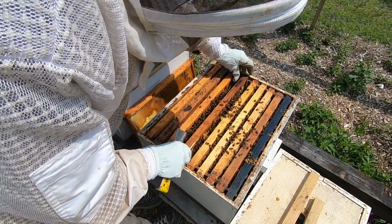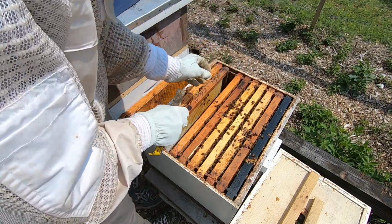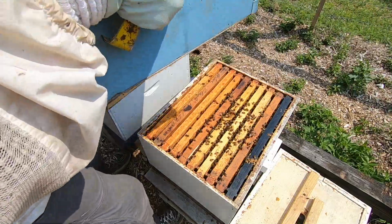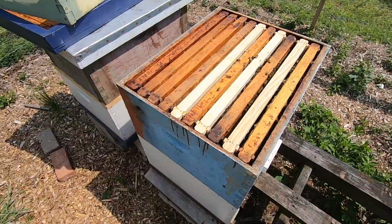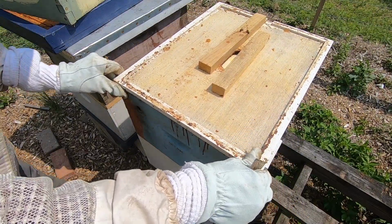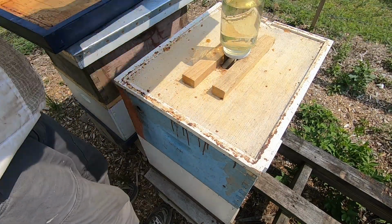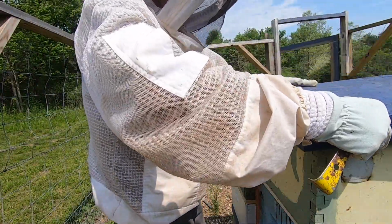I was getting ready to write these bees off. It might not have been a foul brood issue. It may have been what the one guy that I watched said, just a weak colony issue. We're gonna see how they do. I think they're turning the corner. Still gonna give them food. And I'll be back to check on them again.